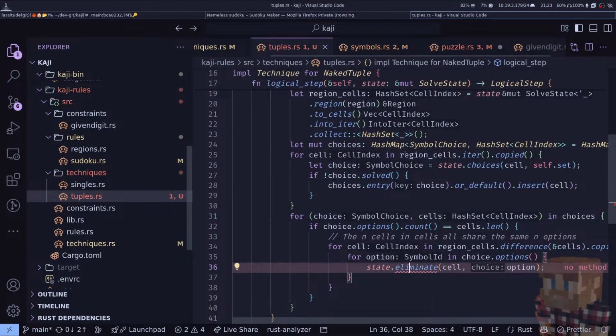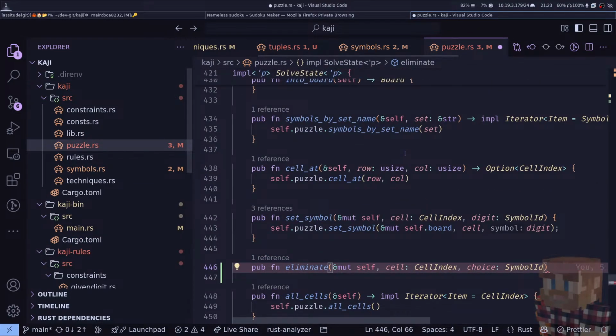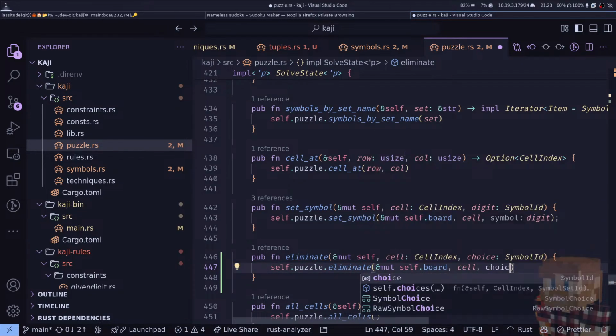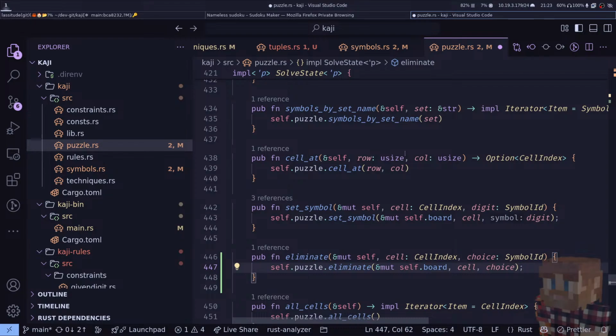What do you get? Yes, it is a symbol ID. self.puzzle.eliminate takes board, cell, and choice. Realistically, that should be symbol, and that should be symbol.